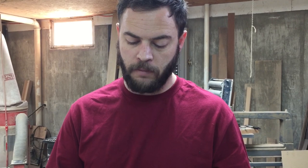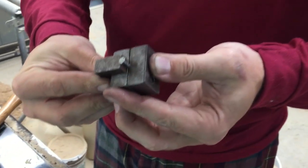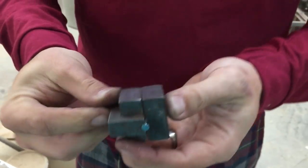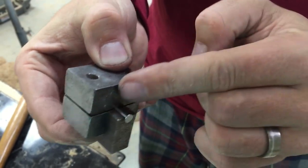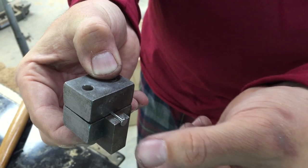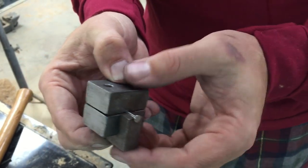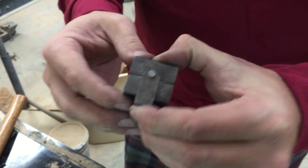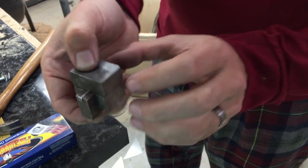I generally find that a lower bend — the 1.5 — is more than enough to get my wheels to ride on the outside of my axles like I want. So I'm setting it on the 1.5 side, and I want to make sure that the head of my nail is completely clear of this. If you put the head all the way up when you set it, there's a good chance you'll break the heads off of the nails — I've done that a couple of times. So I set that right where I want it, with the nail seated in the groove.